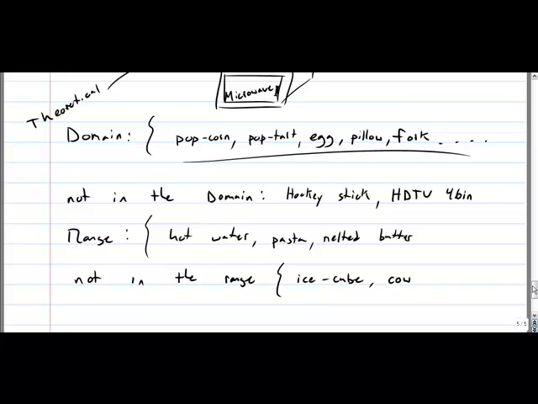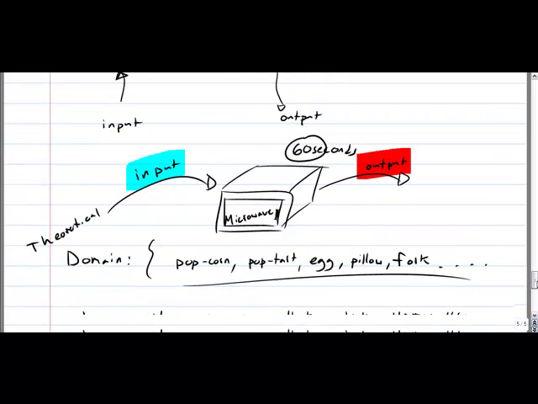So I took you through all of this just to consider inputs and outputs. And the microwave was our function. Things you put in are in your domain. If you want to talk theoretical and practical, theoretically, your only limitations on input would be size, right? As long as you can fit it in there, shut the door, punch 1 minute, hit start. If it fits, it's good, right? It's in the theoretical domain.